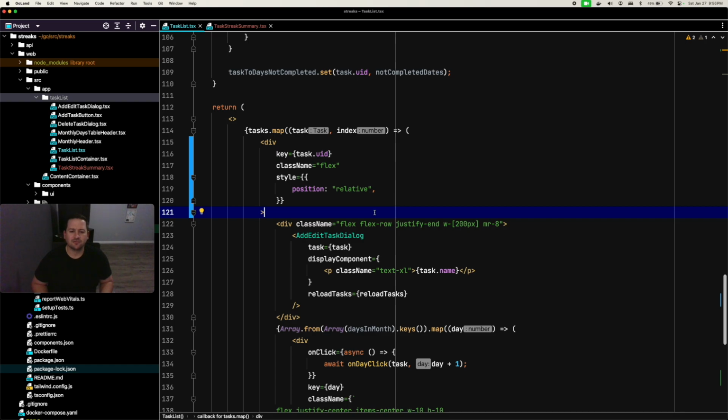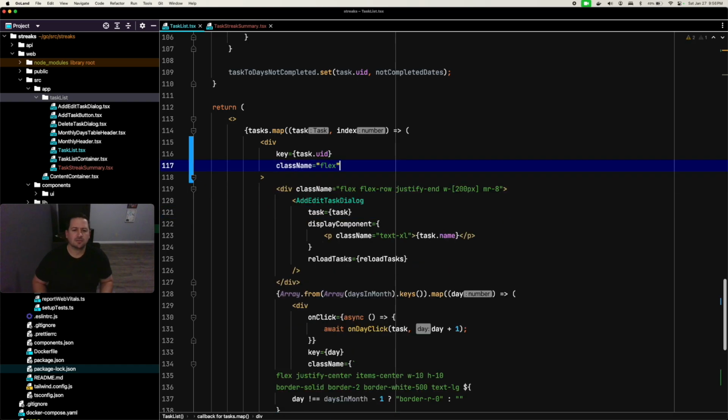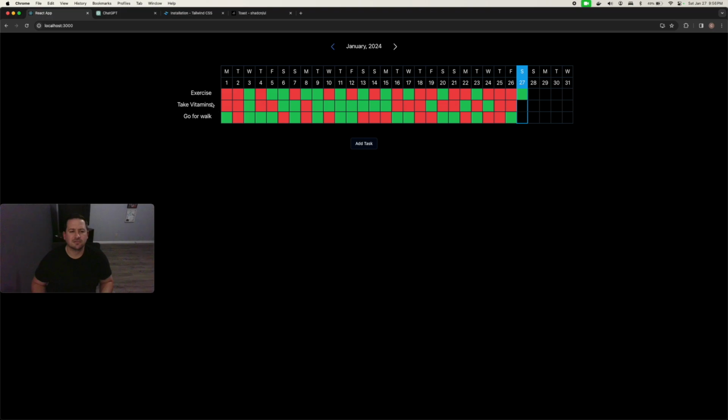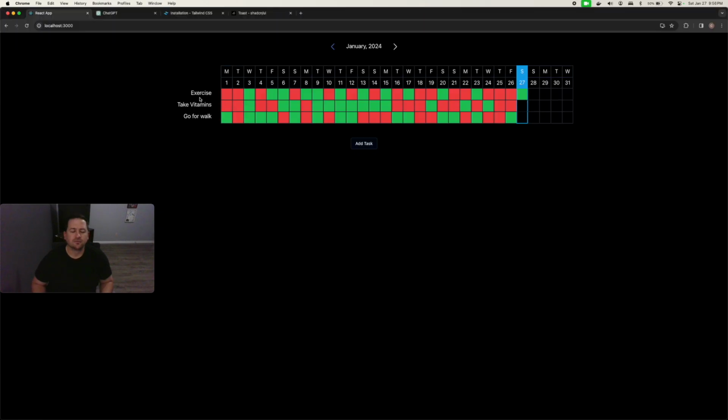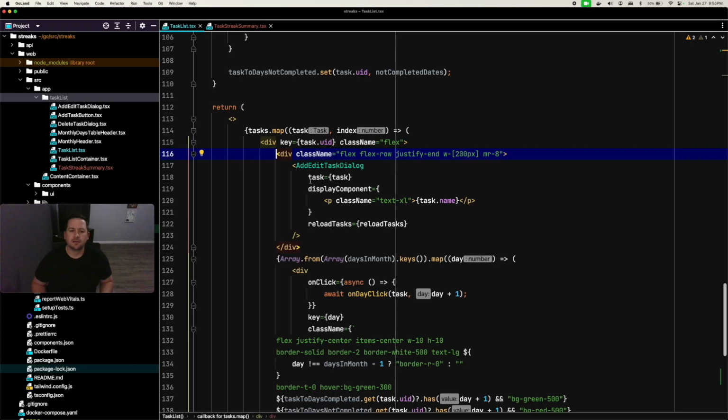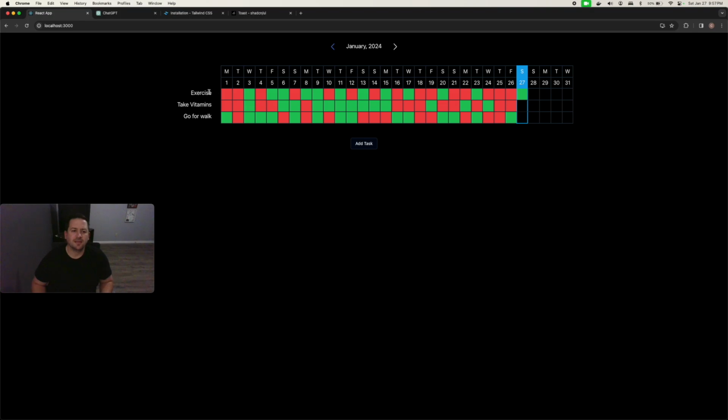And so that's really interesting, because how did we actually, did we have to do some extra logic to have that not be included? So we have this one div, and this is a flex. We're flexing the entire row. But I wonder if perhaps we take these outside of the div that needs to be flexed.